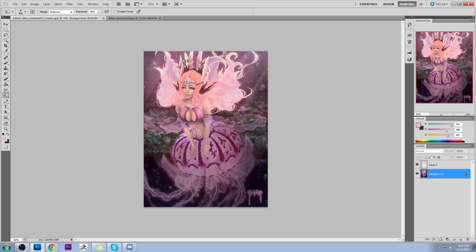Burn midtones. If you want this jellyfish glow, subsurface scattering from nearby sunlight, underwater, you're gonna have to darken everything around her so that you can make her glow. If that's what you were going for, this like glow in the jellyfish.